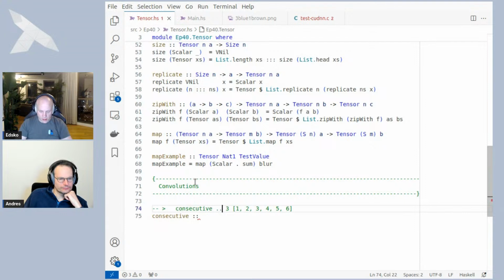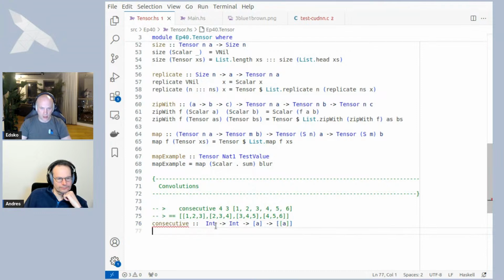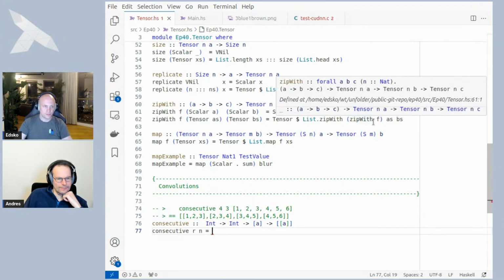Now, for reasons that we'll see slightly later, it's also going to be useful to ask how many of those lists we want. So if I want all 4 of them, then I expect to get exactly the list that I was highlighting just now. So this is what we'd expect to get. Okay, so we get 2 integers. One is how many sublists, then the length of each sublist, and then the original list, and then we get back a list of lists here. So I'm going to call this R and N.